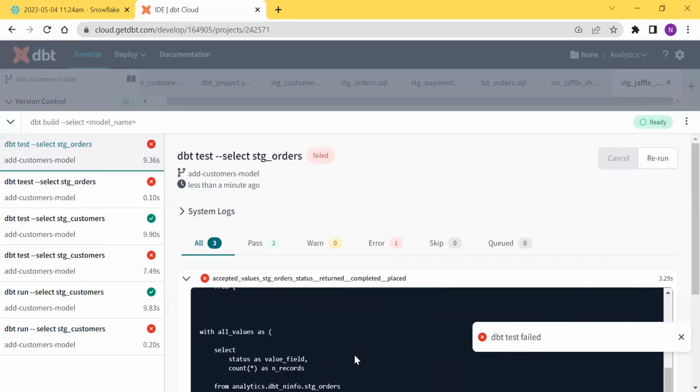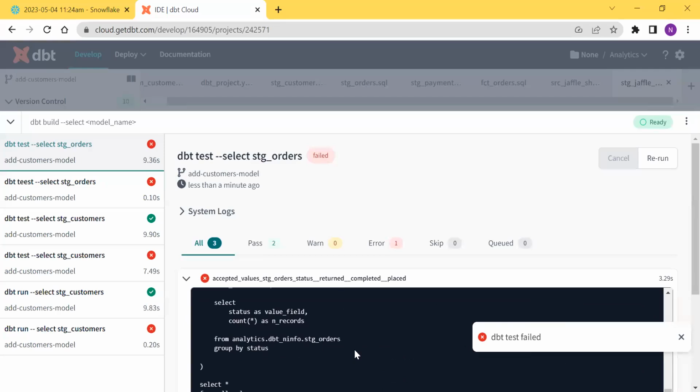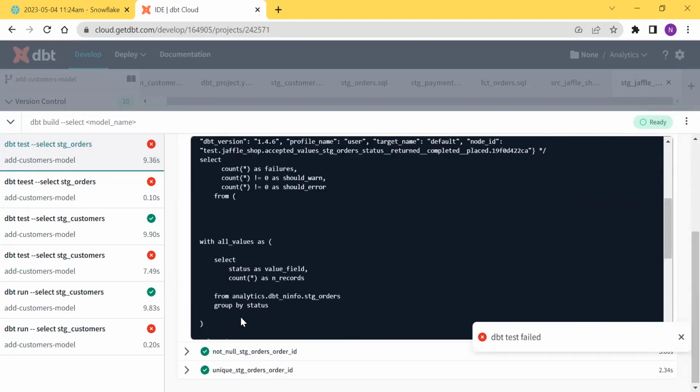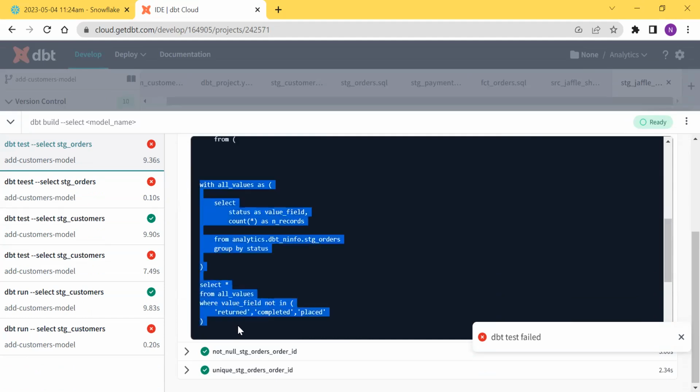Let's see. If you see, this is the query which DBT is submitting to the data warehouse to find whether the given values are available or any other values are available.